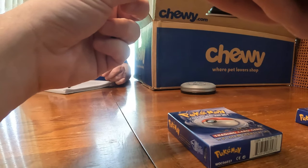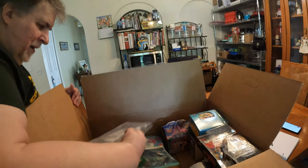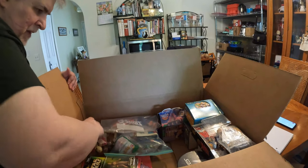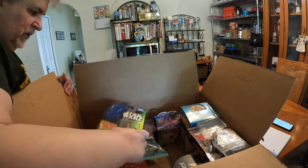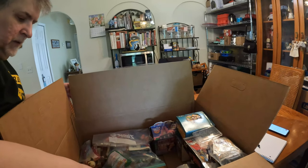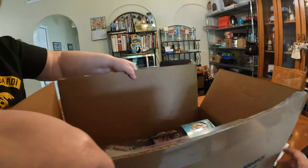Why can't I ever come across something like that? I pick things up and put them down. Yeah, you're right. What's that from? I was trying to rearrange this stuff and put it away. What else you got over there, Shelby? Anything? Nothing. We're going to go see Jurassic Park later, and I'm freaking pumped. The new one, the Jurassic World or whatever.